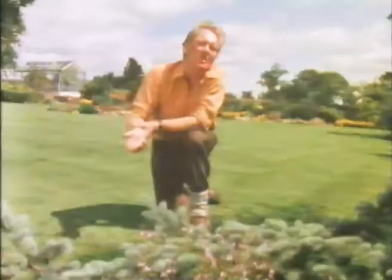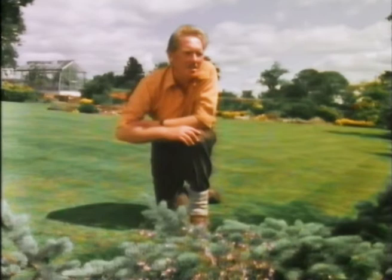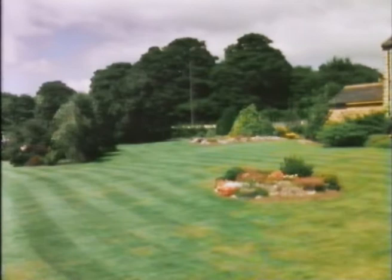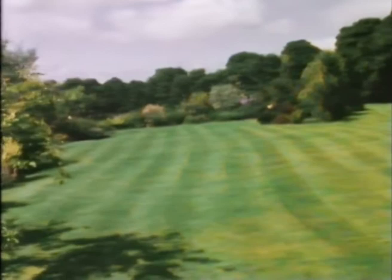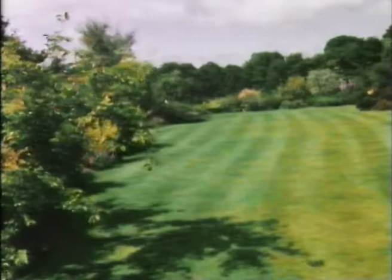You can put features in a garden — a rock garden, a pool, a shrub border — but if they're not linked together, it's not a landscape, and the lawn does that to perfection. But you've got to work at it. It's no use sowing grass and thinking it's going to look after itself apart from being cut. You're really working on the lawn from early spring until late autumn with your spiking, your feeding, your mowing to bring out all the gorgeous texture that you get in well-kept grass.